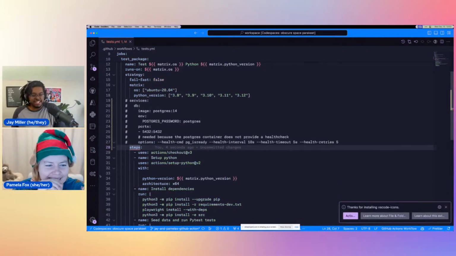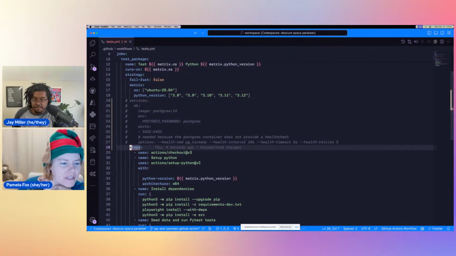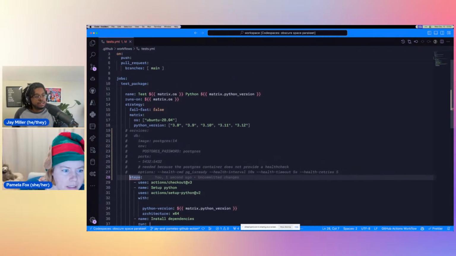Okay. Yeah, see, now it's yelling at us. Oh my god. Okay, so what did it say? I'm just going to take a look at, okay, jobs, builds on, runs on, container, steps. It was saying unexpected value steps. Is it because I need a dash? No. I'm just comparing to another one. So jobs, test. Wait, I think you need to be dedented to the level of runs on. Are you dedented to the level of runs on? Oh, dedent. There we go.